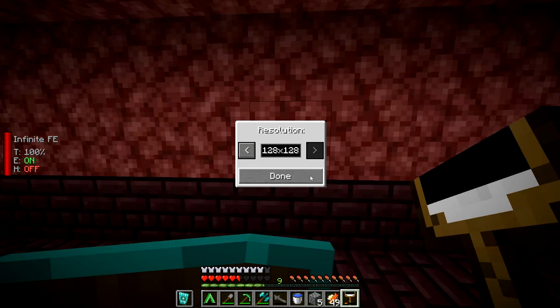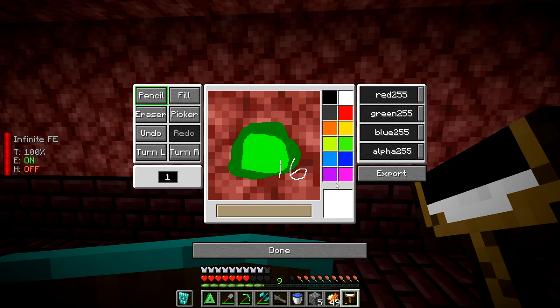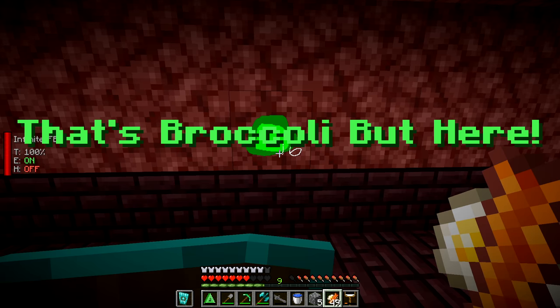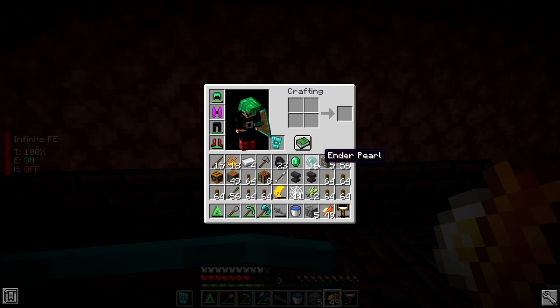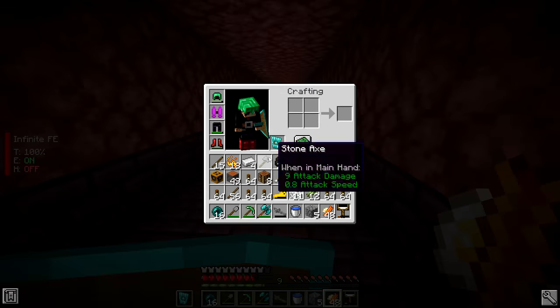I'm not sure if this is gonna work, but maybe let's try 16 ender pearls instead of eyes of ender because it didn't work last time. All right, so this is gonna be the greatest Minecraft drawing ever made. Let's put on some intense music and just get this drawing done. Boom. All right, 16 ender pearls in 3, 2, 1. Please work. That's broccoli, but here we got the ender pearls. Okay, I think they felt pity and actually gave me some ender pearls. I'll take it. And just like that, I'm gonna go ahead and make the eyes of ender.